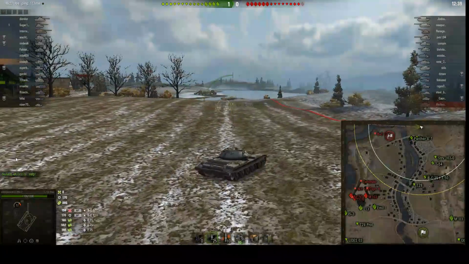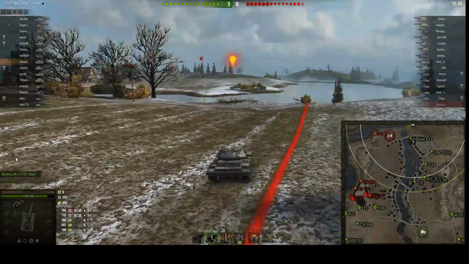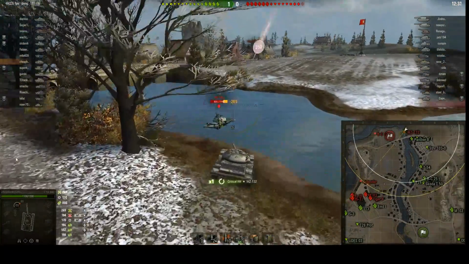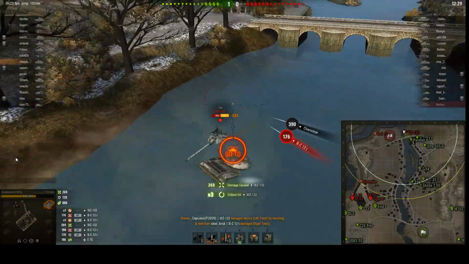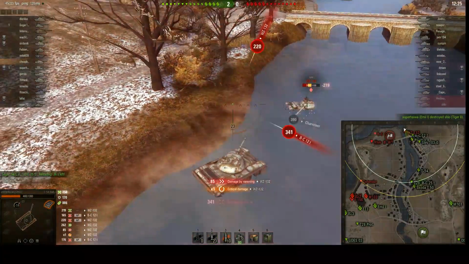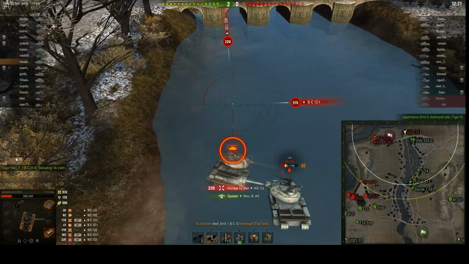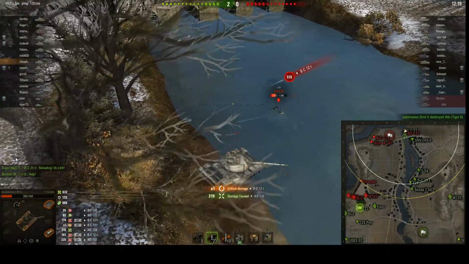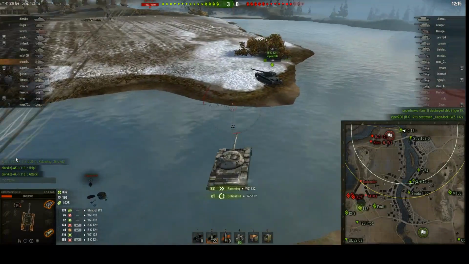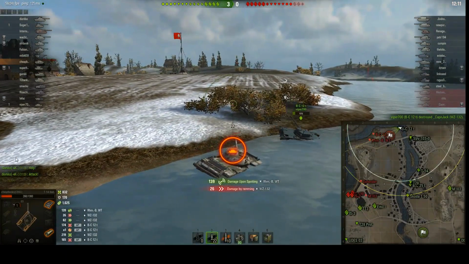I believe he's going to be in the river here. I'm staying as low as possible. There he is. And I went for the ram. That was a lot of damage, 531 damage. Go for another ram. I was doing everything I could to get the gun turned around as quickly as possible. Got to let the Bat Chat get in the water.